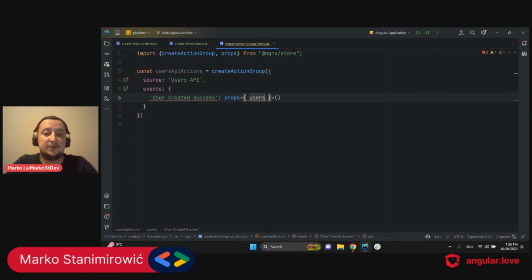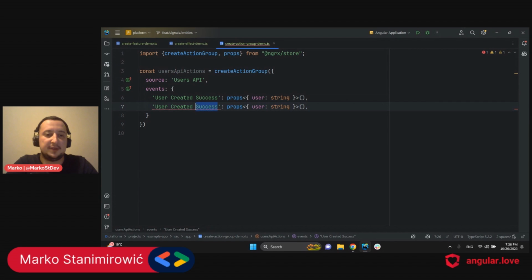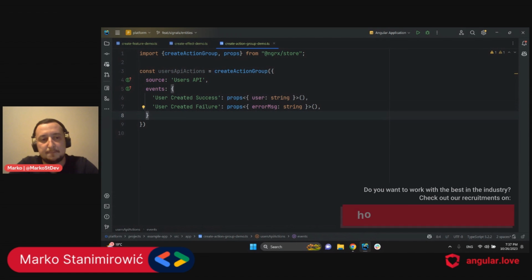So we can say, for example, user, which is of type string, like this. I also want to define a second action. It will be User Created Failure, and it will have an error message that is of type string.